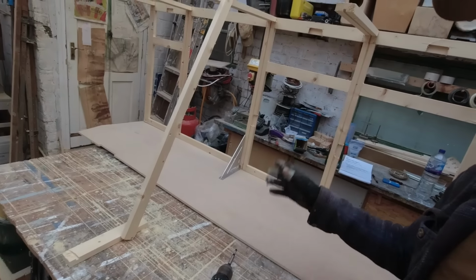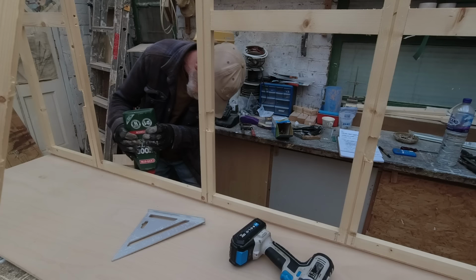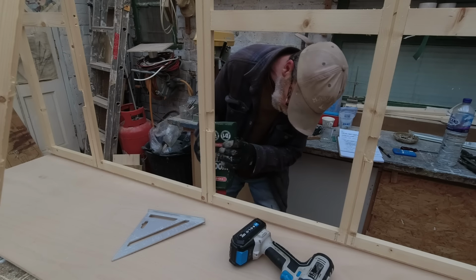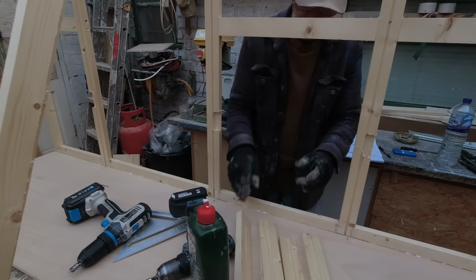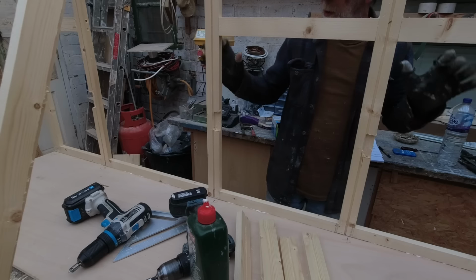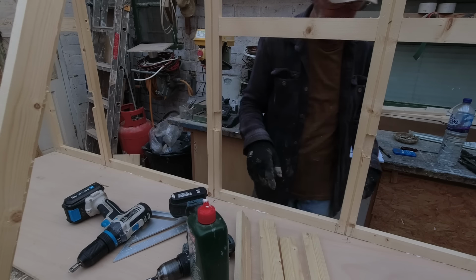But whilst we're constructing that, I just want a couple of things to keep it square so it's not flapping about whilst we're trying to drill into it. Okay, we're just getting a good line of glue along this 9mm ply. We have the various battens here, and the idea is just to fix them into there. We'll keep this braced up and then we will measure for the inserts.